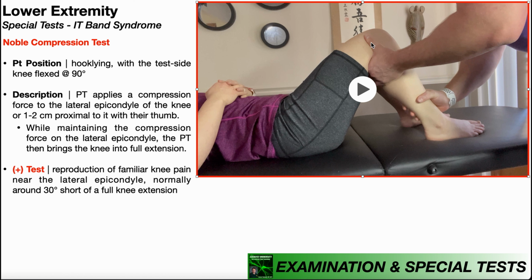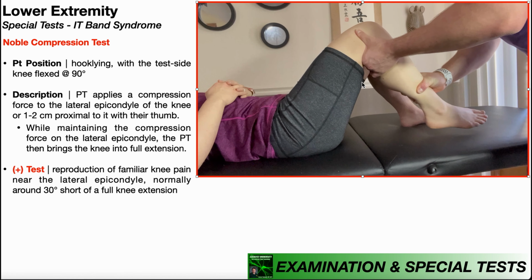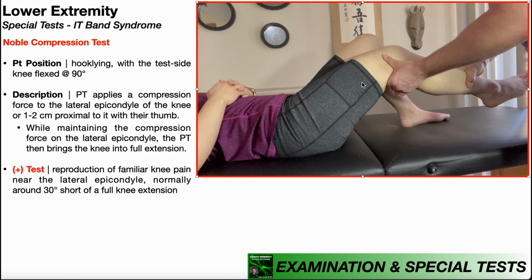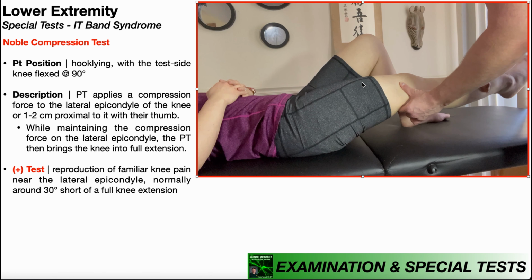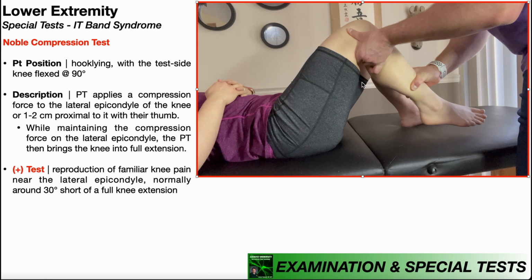Now, the way I'm actually doing this is I'm applying the force over the entire length of my thumb. So I'm applying the force from the pad of my thumb under my thumbnail all the way down to the MCP joint. And that's pretty much just guaranteeing that no matter how the IT band shifts during this movement, I'm going to be compressing it against the lateral femur. Okay? And so once you have a firm compression on the IT band, you're going to bring the knee into full extension. So maintain the compression, move the knee into full extension. Okay? And you can always bring it back to that 90 degrees of flexion.